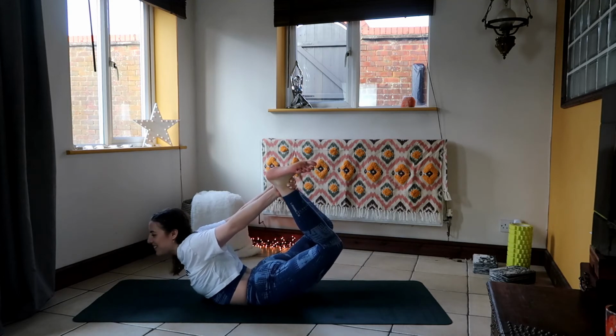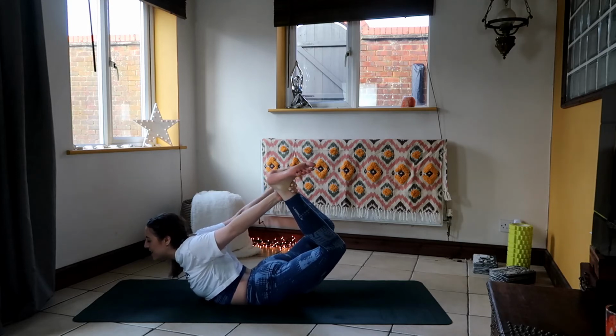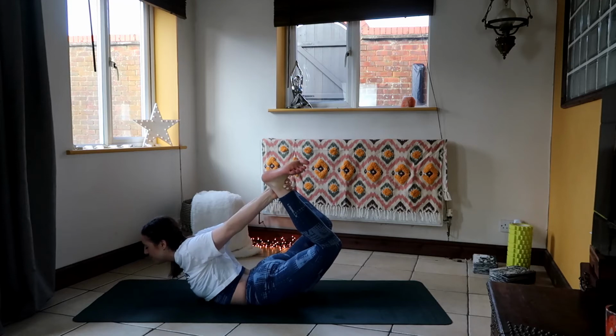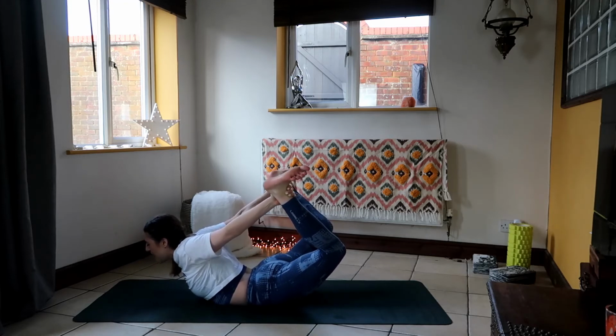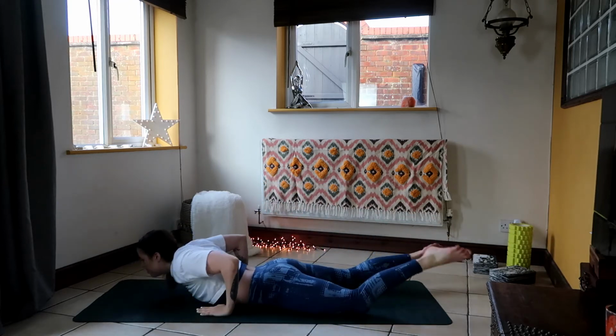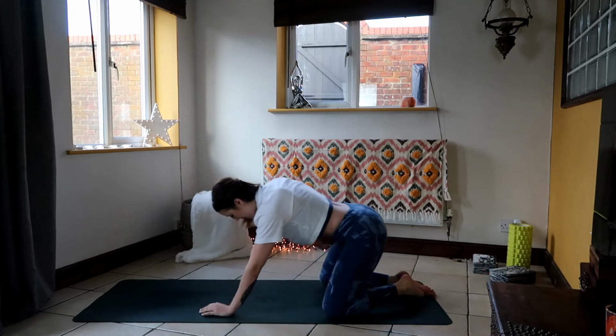So naturally we hold the breath here, but we don't want to do that. So take a really nice energizing, releasing breath and inhale. Exhale. Inhale. And exhale, gently releasing down, pressing back into your child's pose, a really beautiful counter stretch, releasing the spine.